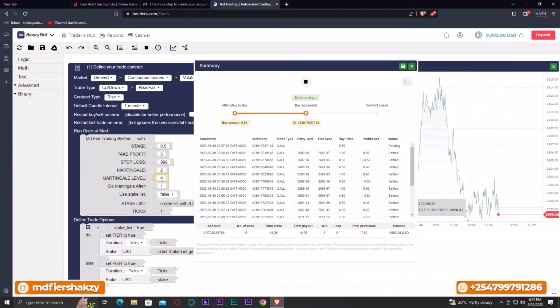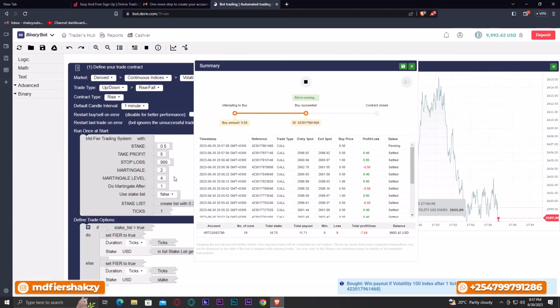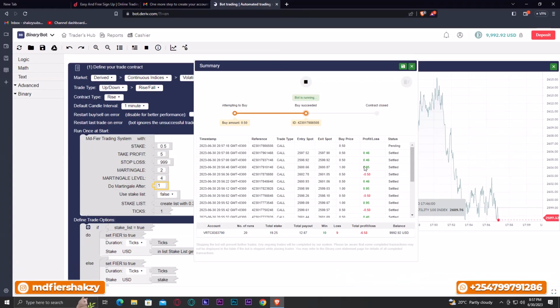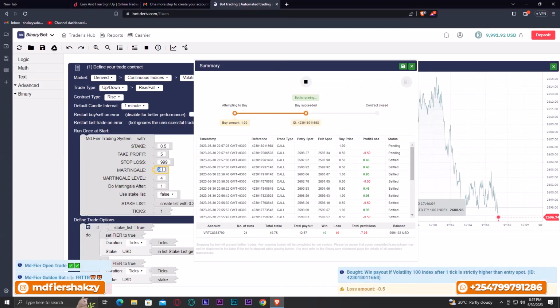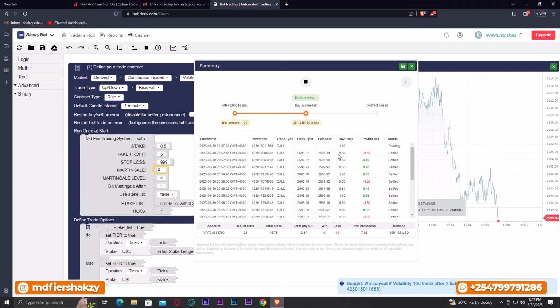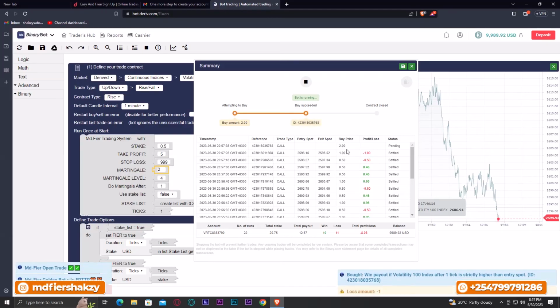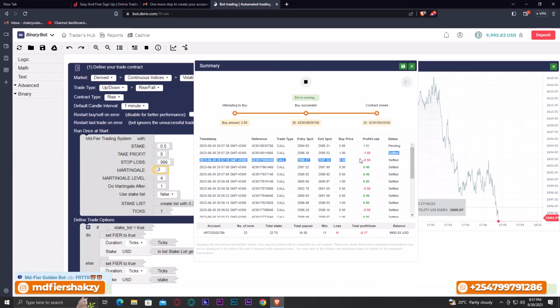And then we have something here on this bot which is not on other bots, called martingale level. How many steps am I willing to lose? That is more complex. We'll get to learn it later. And then do martingale after 1. You're just basically telling it, if you lose once, the next stake you will have to multiply it using the multiplier that I will have set on the martingale, which is 2. So you lose, like we've lost here 0.5, it trades with $1. It loses 1 like this, it trades with $2. That is now the multiplying stake. Meaning when it wins this $2, you'll have recovered everything.